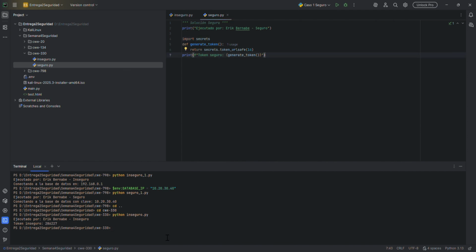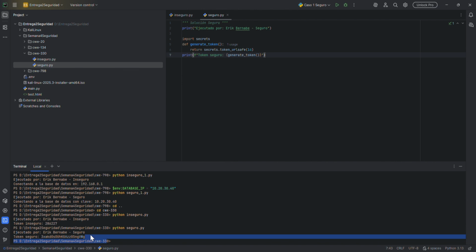So let's test it. As you can see here, this is more secure than the other one that we have generated before.